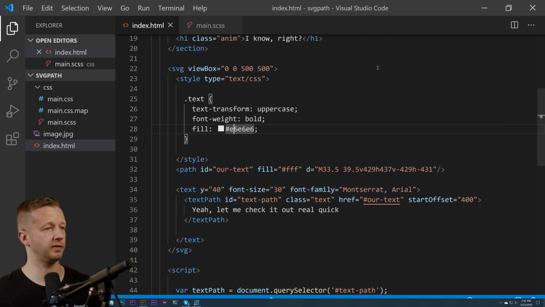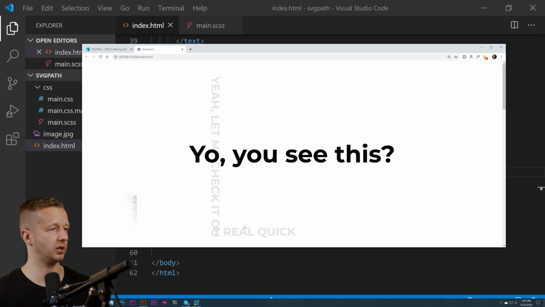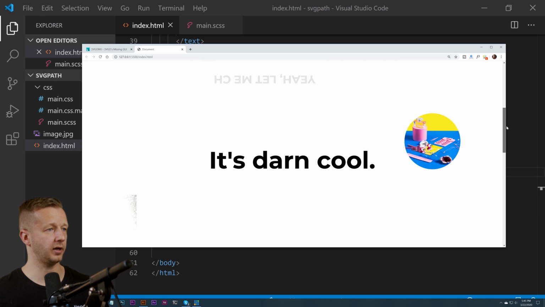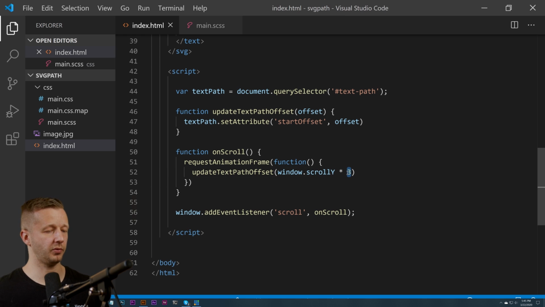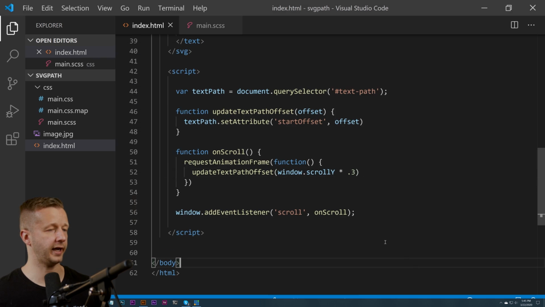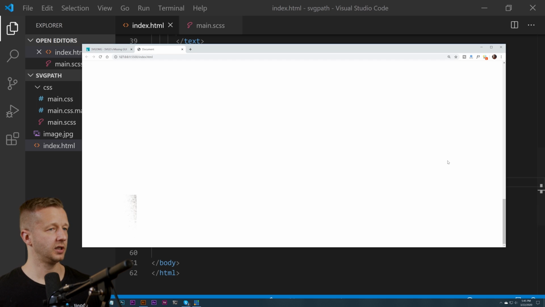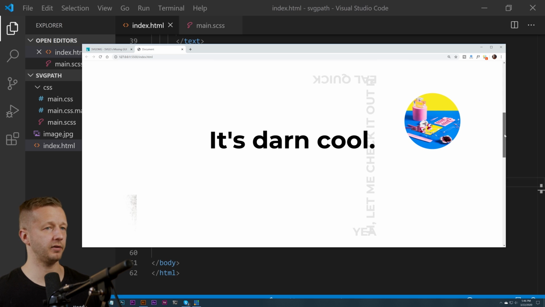Now when you change the math a little bit over here, like to say 3, you're going to see how quickly it goes around. So you can really control it. You could probably even do 0.3. So this should be very slow. Look at that. All right, so we're going to go back to 1.5. And now the content right here is kind of boring, right? So what if we wanted to make this stuff animate in, for instance?